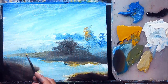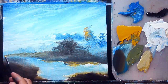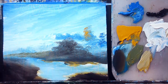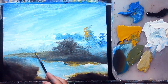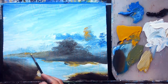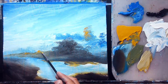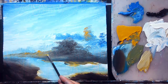I will paint here for my farther grounds there and there. Then the Sienna color, I will add some Sienna color. There. Add some Sienna color here. And there.